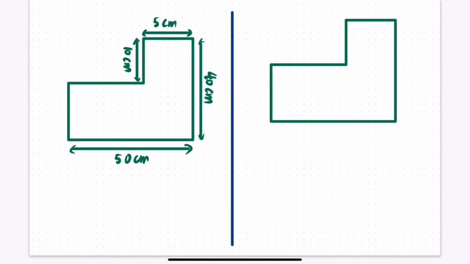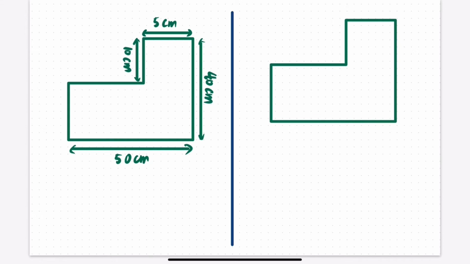Alright guys, I'm back with another example that is not so straightforward this time. As you can see, the figure I have here is not really a square, and neither is it a rectangle. It's actually made up of two rectangles together, if you can see that. And this kind of figure is called a composite figure, which means that it is made up of many figures together. I'm going to teach you how to find the perimeter and area of such a figure.